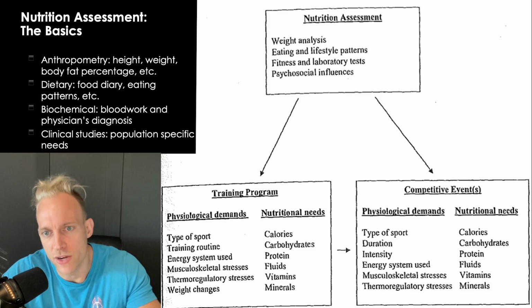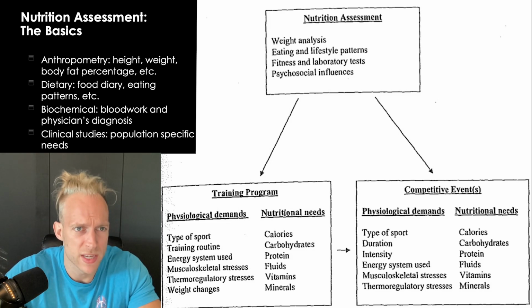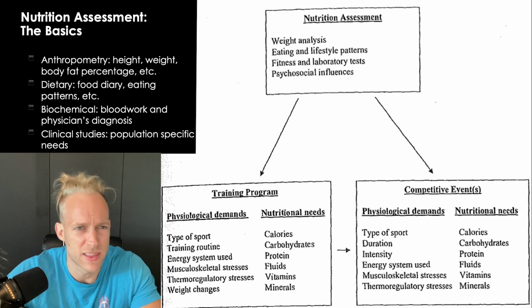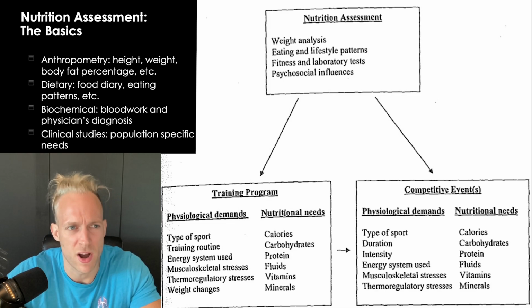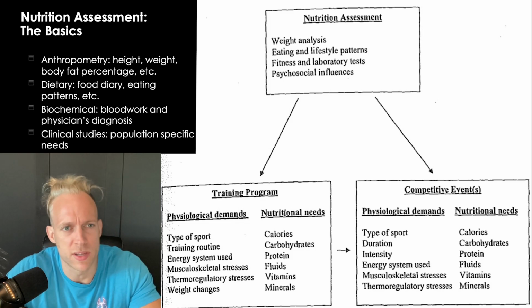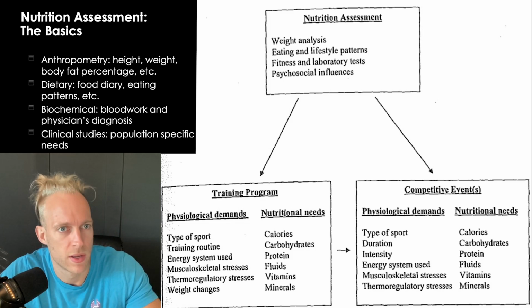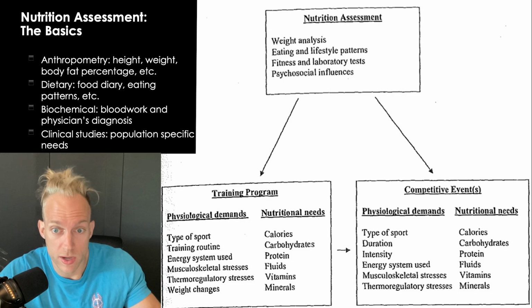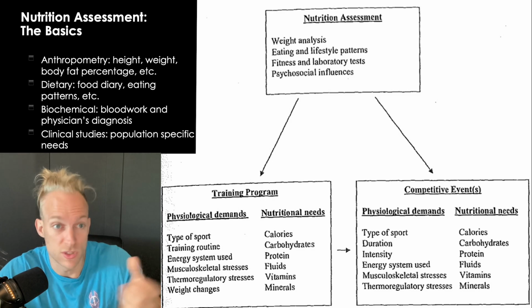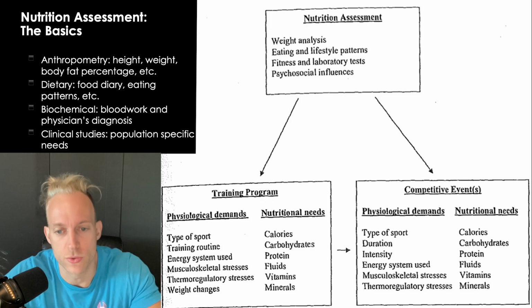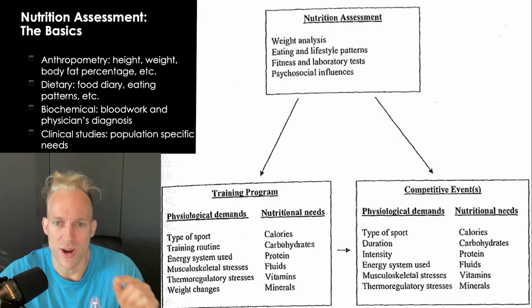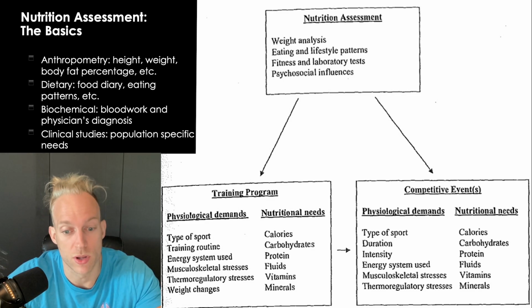But this is a vital step, because if you skip over this, you might start them on, for example, a fat loss diet. They're not losing fat the way that you want. The weight just doesn't seem to be coming off. And then you're like, okay, let's go and get some blood work. You get the blood work done, and there's some issue with their metabolism. They're hypothyroid. Had we started with the blood work and a physician's diagnosis, we could have saved a lot of time in terms of fixing that issue before moving into any specific diet for the individual. So usually a quick step, but an important one right there, number 3, with that biochemical analysis.